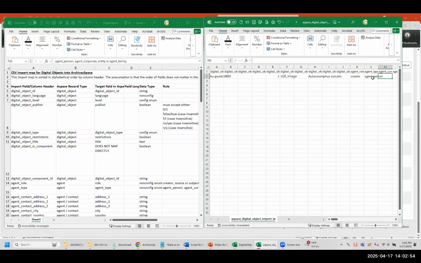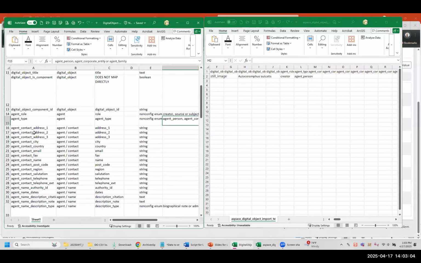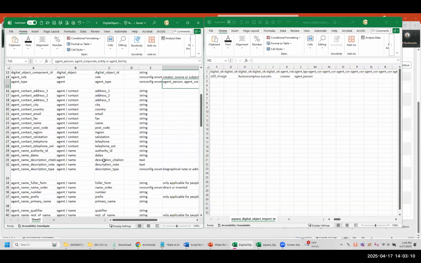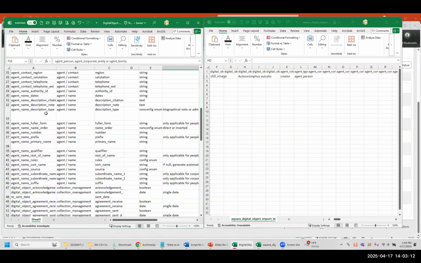And then the rest of this information here is actually all about donor information, not necessarily the creator. So I'm going to skip all of these fields and move on to here where we have the agent name, dates, etc. So let's go to column double A. So that's a lot of fields.